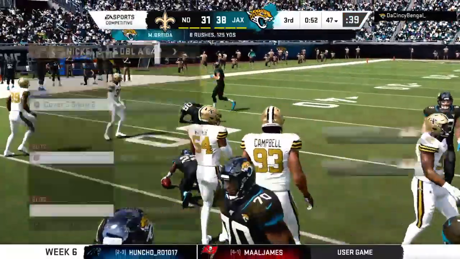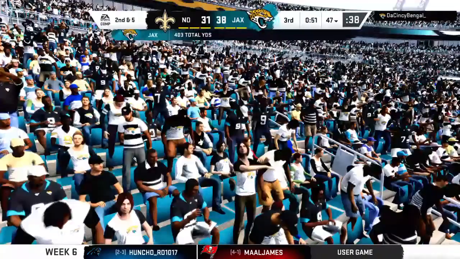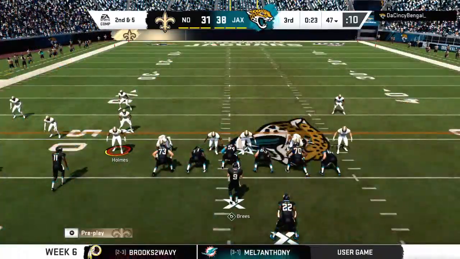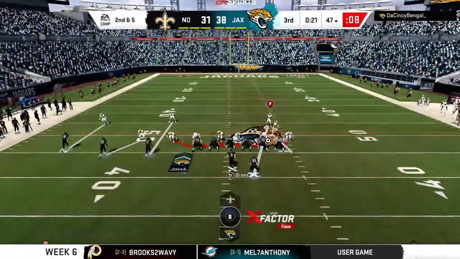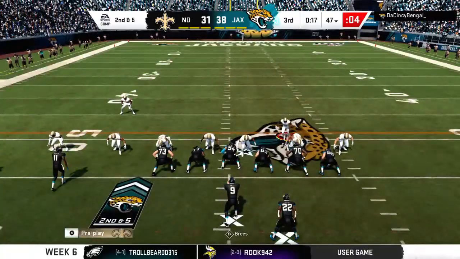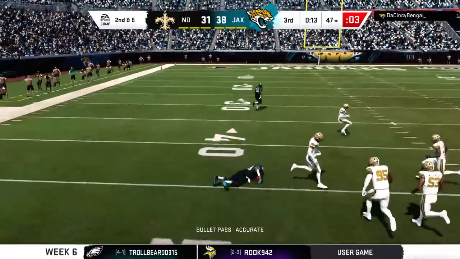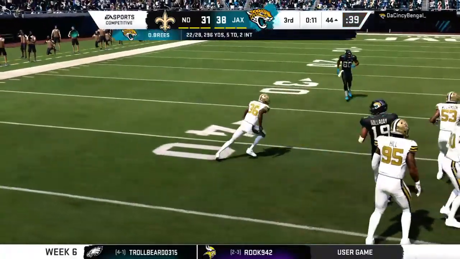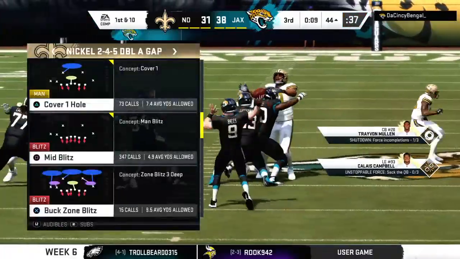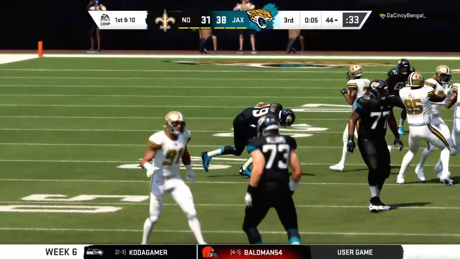Forcing the secondary guys to have to make a lot of tackles. A run there on first down and a pretty good one of 5 yards, so make it second and 5. Breeze, the attempt on the dive, and he has it. What a catch. 9 yards to pick up there, and it's a first down.